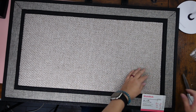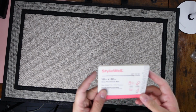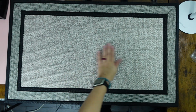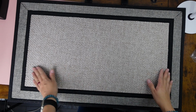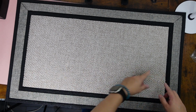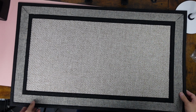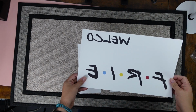Let's jump into it. So we have our mat. Again, this mat is 18 by 30. It is the Stylewell brand at Home Depot. Before you do this, you want to make sure you find your pressure on your heat press. I am focusing my design in this inner rectangle, which I measured at 24.75 inches in width and 12.5 in height. So I made my design to fit that, and I cut my design in two.